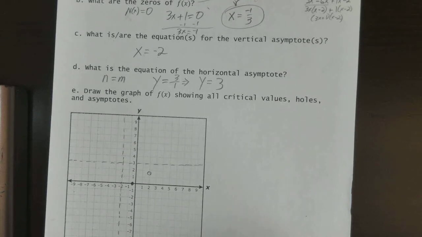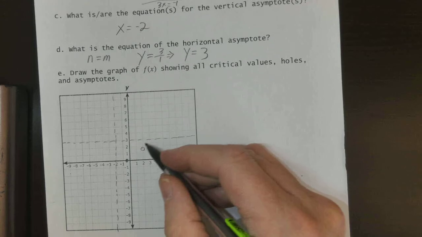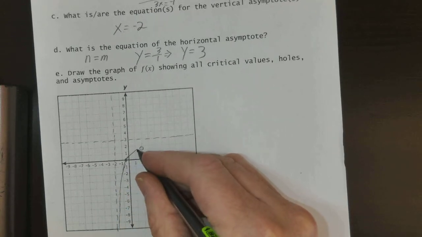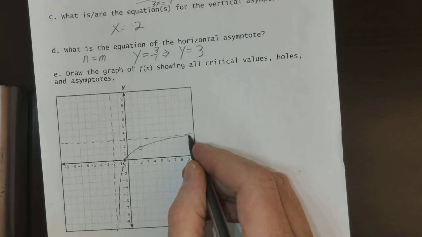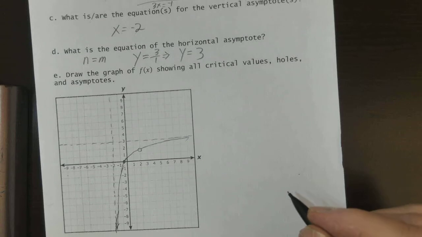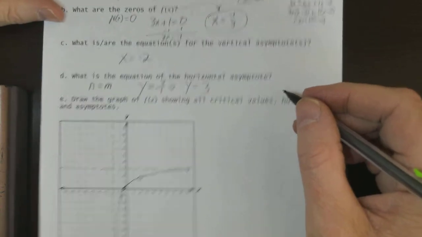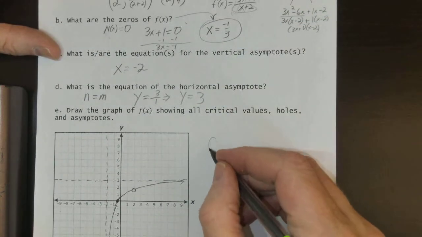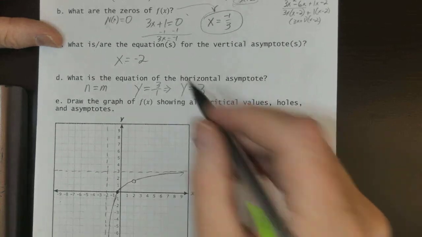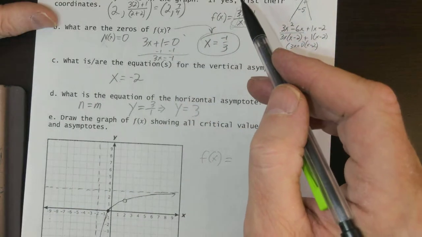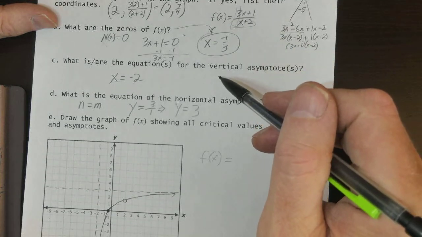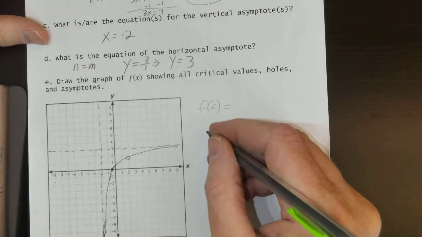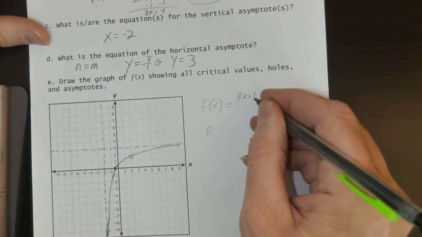Okay, so our curve is going to go like this down here. That's what I'm going to try to draw. And then I meet here, and then I continue and draw this. So I think we got that curve there. And then the other one's probably right up here somewhere. So I want to get a couple of values, though, using f of x equals 3x plus 1 over x plus 2.